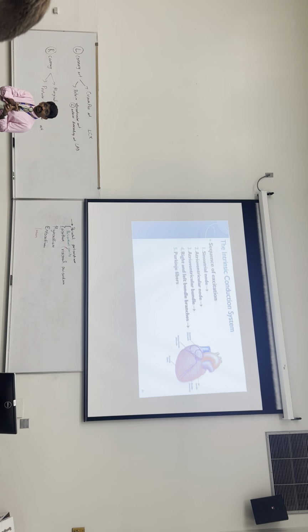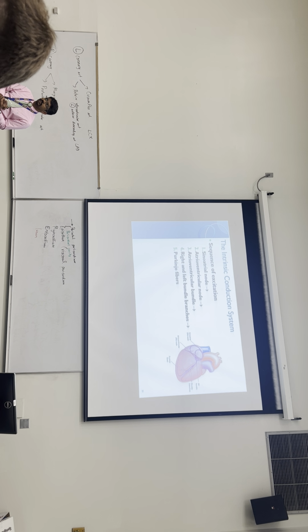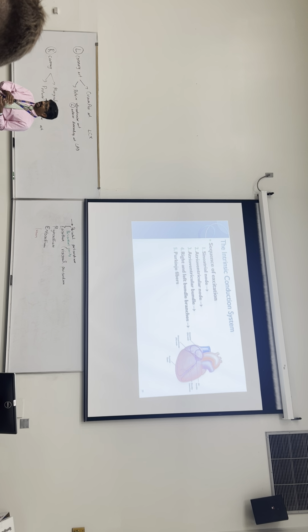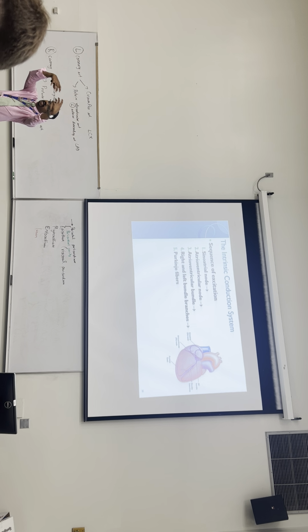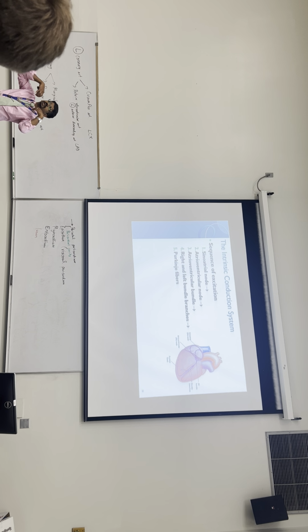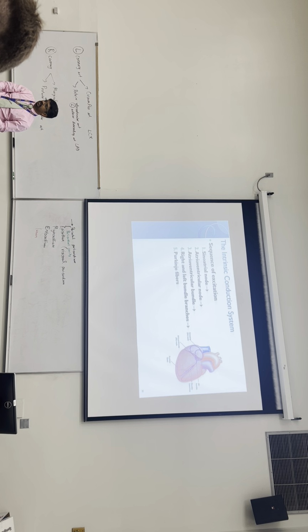The next one's a very important function. It actually delays the impulse by 0.1 second. Why is it an important function? Because it said AV, right? So we want the depolarization of the atria to occur first, so then they will contract, and only then we want the ventricles to depolarize so that they contract afterwards. Because if they both depolarize at the same time, they're going to contract at the same time, which we do not want. So we'll talk about that too.